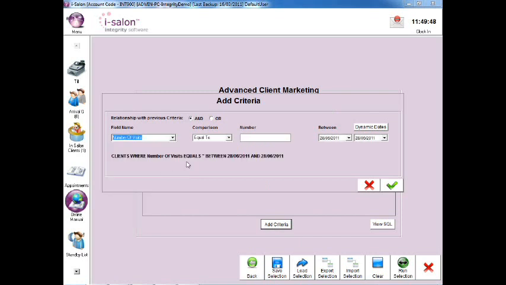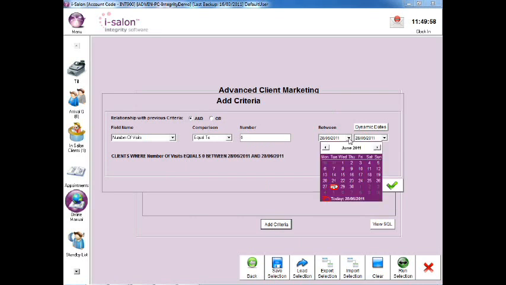In the comparison box, you want to select equal to, and in the number box we want to type in 0. Then on the first calendar we want to go back 2 years from today's date. Select the green tick to save that search line.